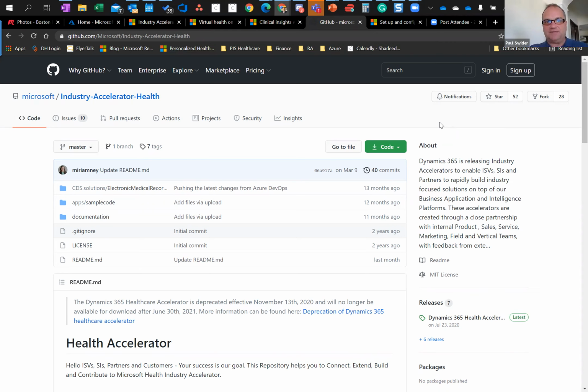So they published this up to GitHub, but notice they're stopping support for it on November 13th, 2020. So they've already stopped support for it. You can download it, but notice they're not even going to let you download it after June 30th. So if you're interested in the Cloud for Healthcare, I would go grab a copy of this repo right now because Microsoft's going to take it away. Obviously, they've been updating the code. I'm not saying this is going to give you the latest version of the Cloud Accelerator for Healthcare, but it will give you a really great way to look at the underpinnings and how this thing started. And maybe there even is some stuff that you can build on.